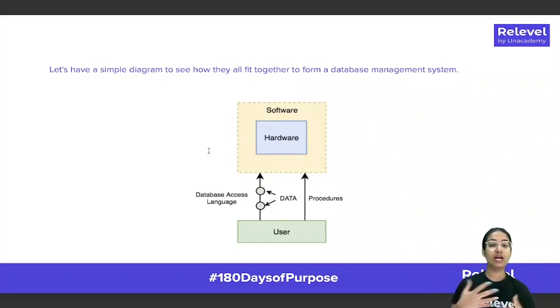Then we talked about procedures. Procedures are nothing but the steps or the instructions that help you set up data, install a database management system, perform queries, generate reports, and take backups. And the last is database access language. That language is how you as a user break the wall between yourself and the database management system and communicate your queries, like how you want to insert, fetch, delete, manage, update, anything that you want to do. You have to convert it into a relevant query, and then only you will be able to get the required results.